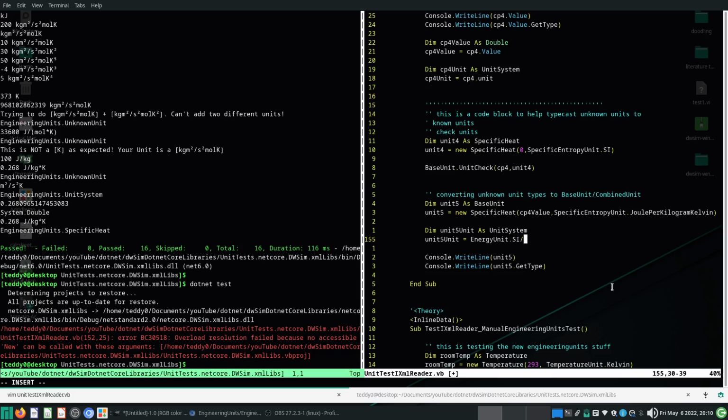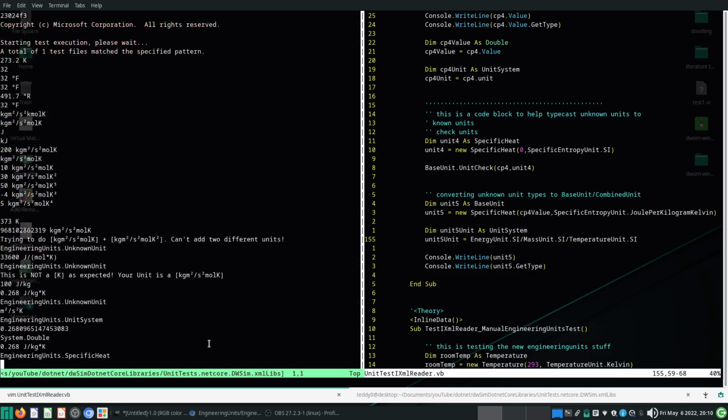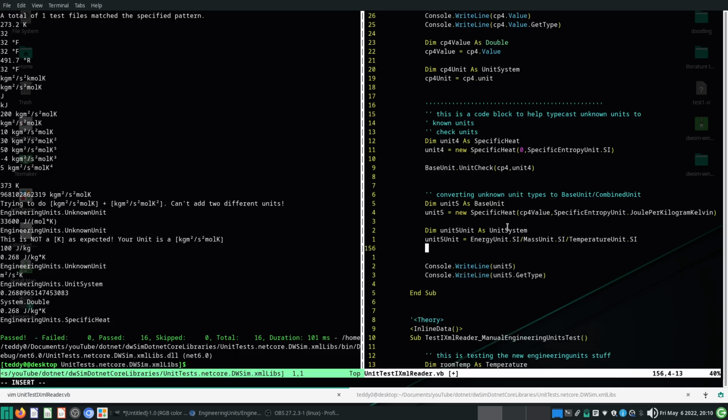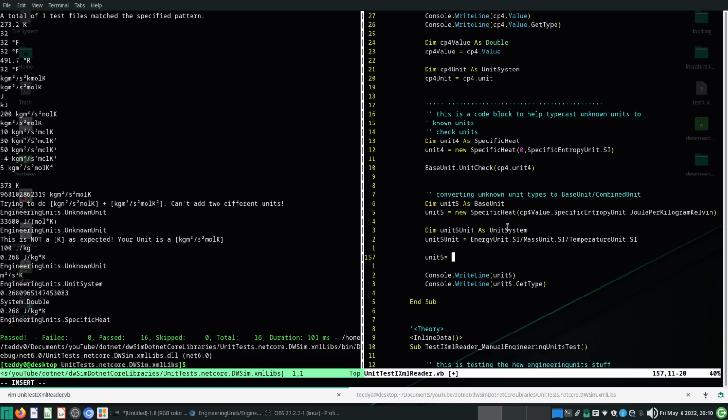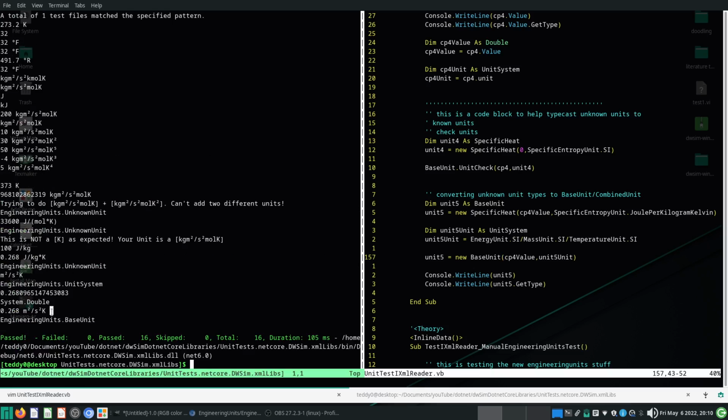Energy unit dot SI divide by mass unit dot SI divide by temperature unit dot SI. You have to create it from scratch like that, I think. Then unit 5 equals new base unit, CP4 value, and then CP unit. This should be the right way of working. Now you can see this actually works. Unit 5 unit actually works here.